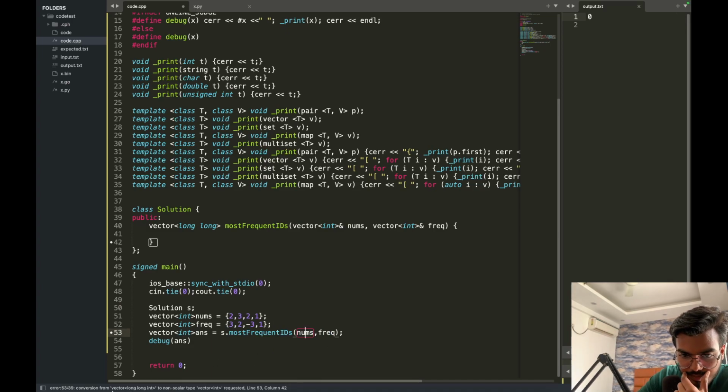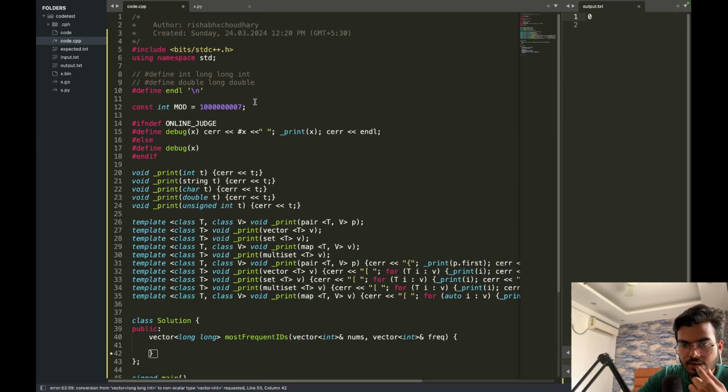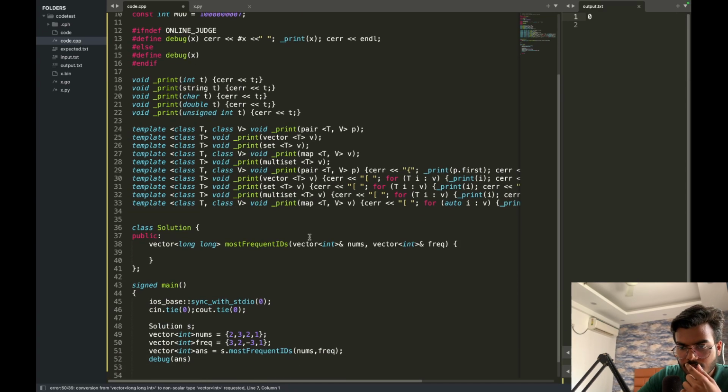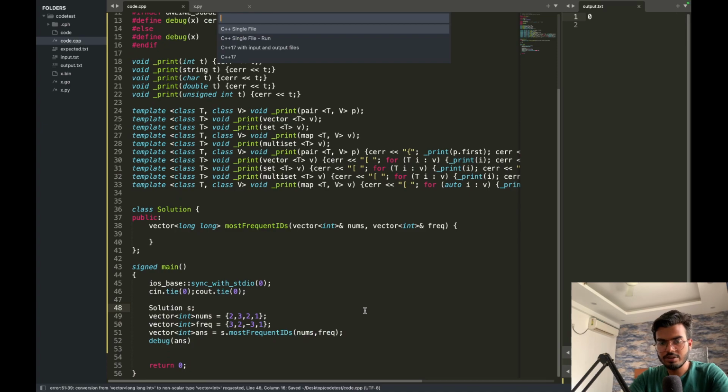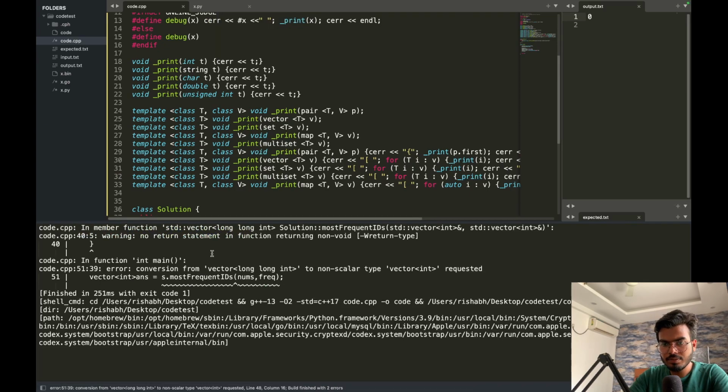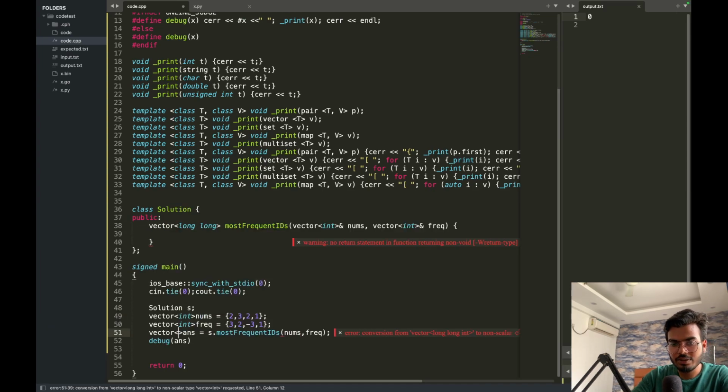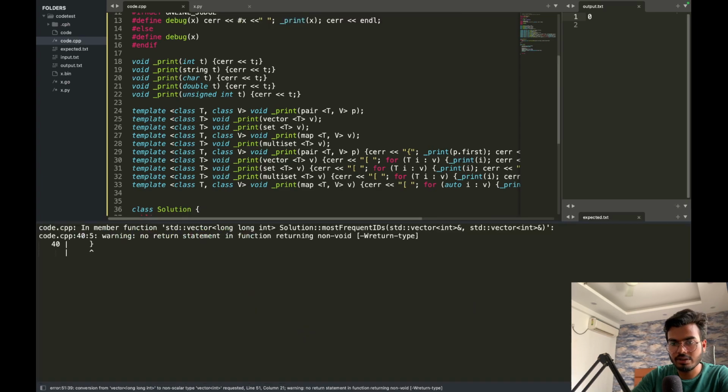Okay, conversion from long int to non-scalar. Why is this happening? I'm not really sure. Conversion from long int to non-scalar vector int requested. So this is, I think, just a warning. No. Okay. So this is because we have long here. I think that is why.